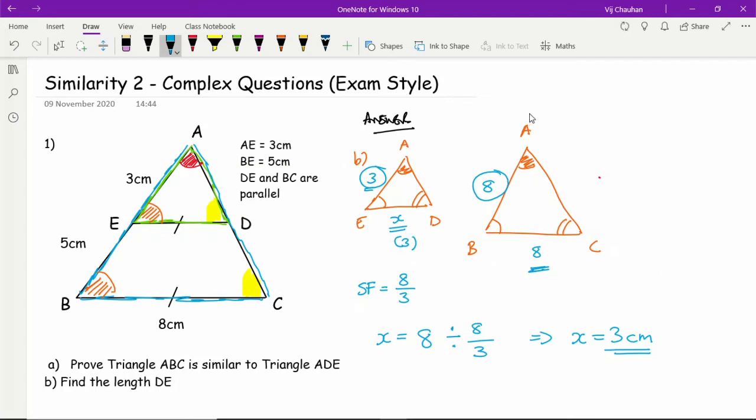But what you generally want to do is recognise that although you can only see one physical triangle, it's actually a triangle within a triangle. So draw the two triangles out separately. Make sure the triangles are drawn in the same orientation, and make sure you label carefully. And then once you've got that sorted, it becomes a very easy similar triangles question, and it's just a case of finding the scale factor and then deciding whether to multiply or divide.